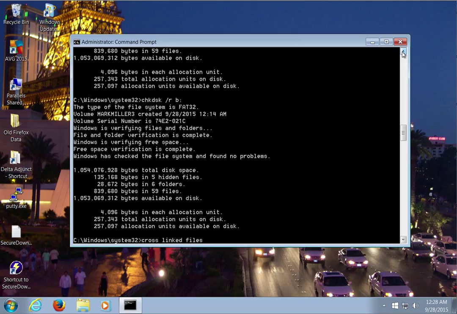And when check disk fixes those, or in Windows 8 when its background scanning fixes those, you are going to lose the data from possibly all the files, since it's not able to really recover the files sufficiently. So that's why you should have good backups of your files.